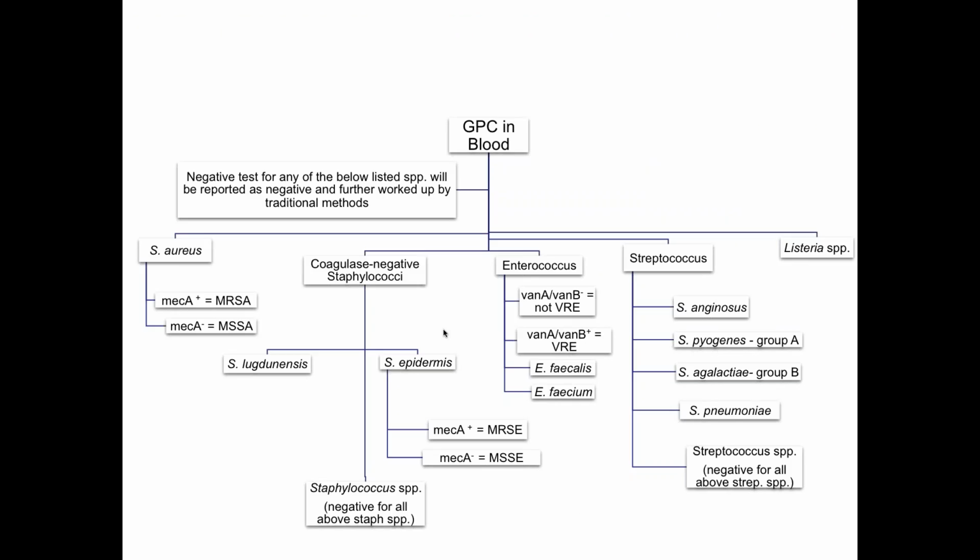So just to show you the complexity of how some of those broad-based rapid diagnostics can be, at our institution we implemented Verigene, which is a nucleic acid microarray. And as you can see here, the test is performed on positive blood cultures. So when you have a gram-positive cocci in clusters or chains, that test can be performed. And you have the ability to know if it's a Staph aureus, if it's MRSA, if it's Enterococcus, if it's VRE or not VRE, Streptococcus, several species, and a subgroup of species. And for Staph epidermidis, you can also do mecA.